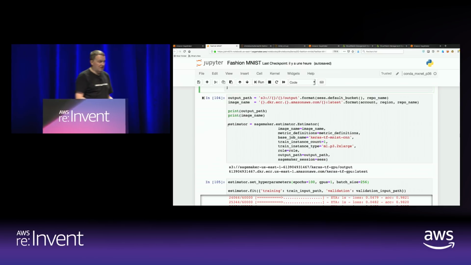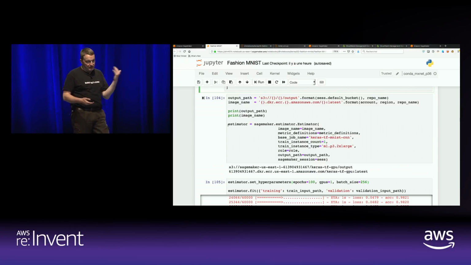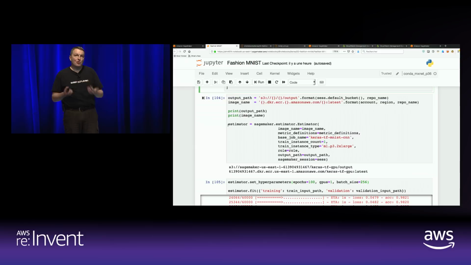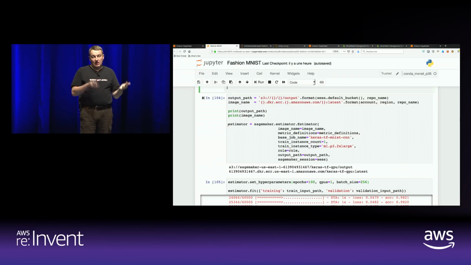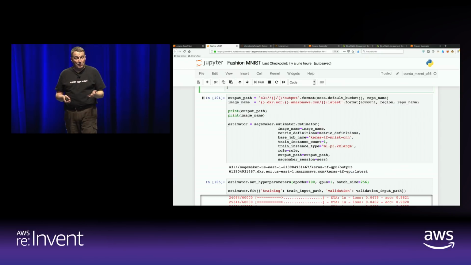And since we're using a custom container, we can't use that high-level TensorFlow object like we've seen before. We use that generic training object, which is called the estimator in SageMaker, okay? And it works exactly the same. As you can see, the only difference is the image name. The first parameter is actually the name of that container in ECR, okay? So that's the Keras container that I built and pushed, okay? And you can see that name just under the cell, right? Account number .dkr, et cetera, et cetera. So that's the name that I'm using. It's the only difference. The other parameters are the same.